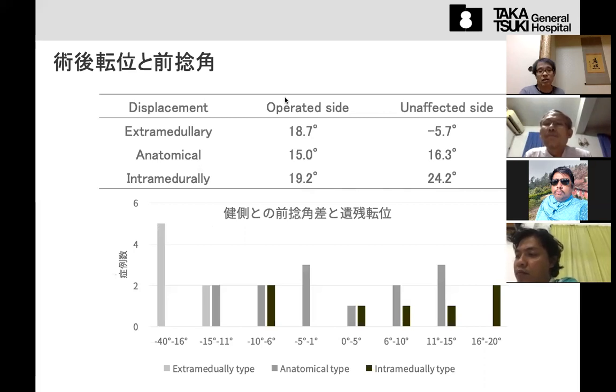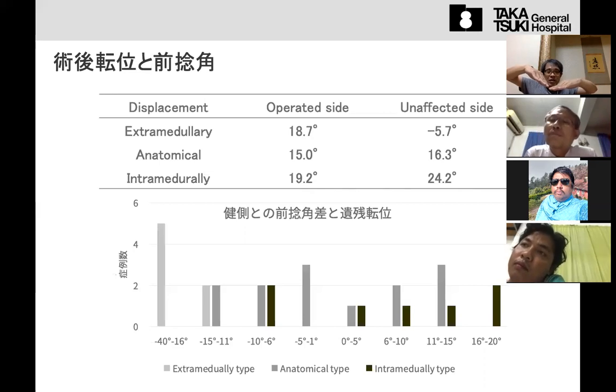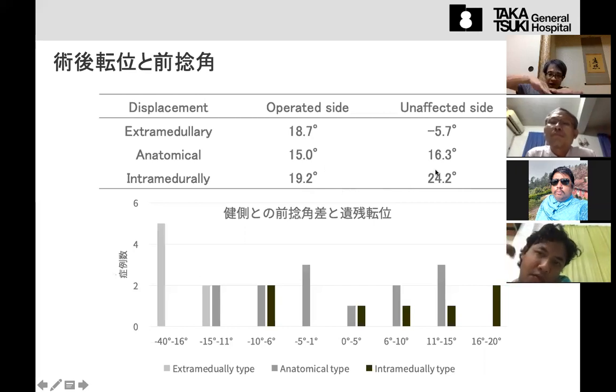So interestingly, if you reduce extramedullary, the anteversion on the affected side is very small, even lateral version, which is quite understandable. If the femoral shaft is here, the femoral neck is here with the anteversion, but if reduced extramedullary, the femoral neck is like this, and eventually the anteversion of the femoral neck is reduced. With anatomical reduction, the anteversion is similar on both sides. And with intramedullary reduction like this, the anteversion on the operated side is larger than the unoperated side. So it is very interesting.